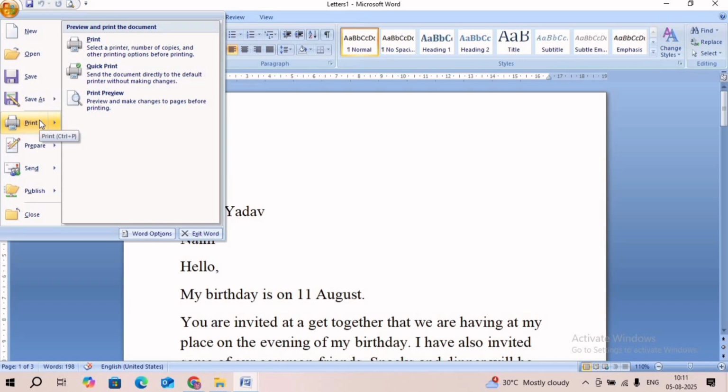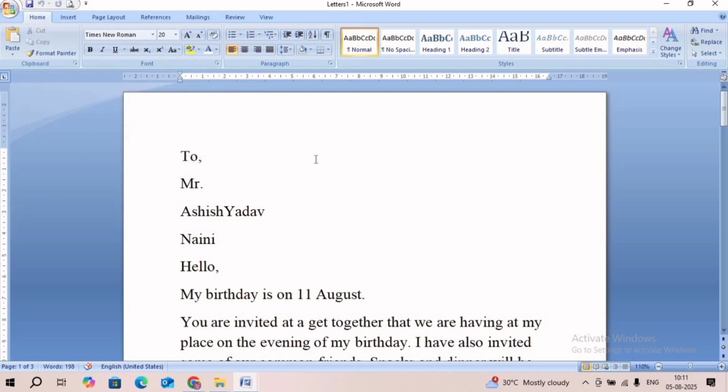And like the letters, again we can create envelopes also, so that they can be printed separately, and the letters can be put into those, and it can be dispatched or sent to the person whomsoever we are going to send. So in this way our time is saved. We don't have to type the letters again and again in the mail merge. Once the letter is typed and addresses are fed, then every time you are going to send the letter and if the guest list is the same, you just have to type the letter and merge. So this was all about mail merge in MS Word.